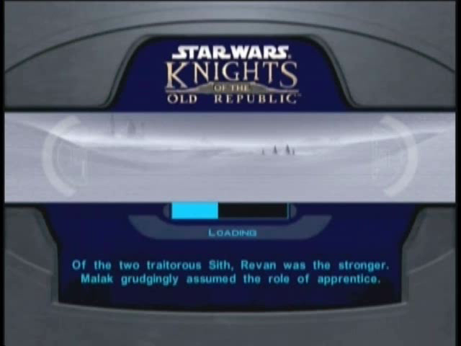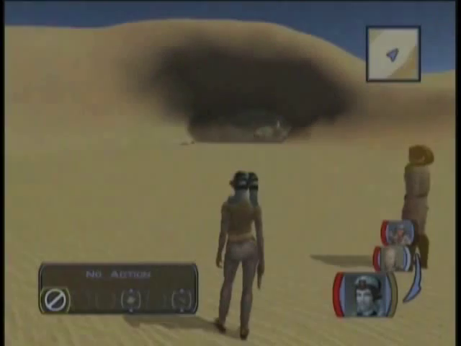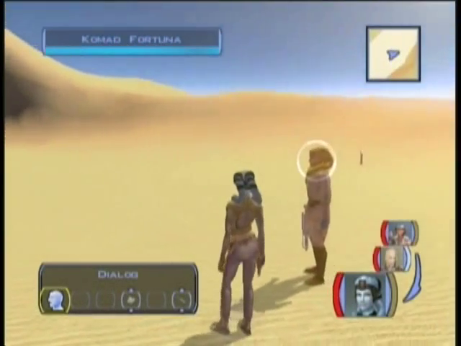No, what you're supposed to do is, like the chieftain of the tribe over there told us, we need to talk to that Twi'lek that I was standing right next to when I saved. He is going to help us come up with a bit more intelligent strategy to take out the dragon.